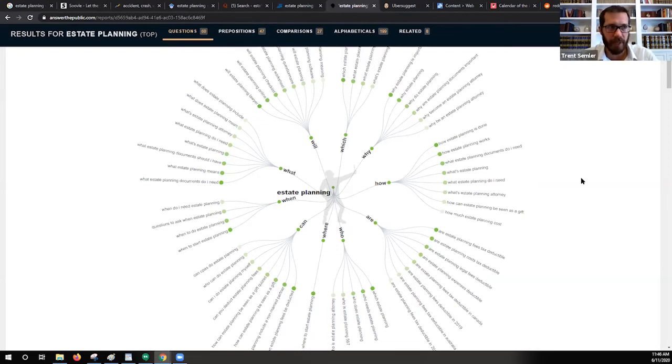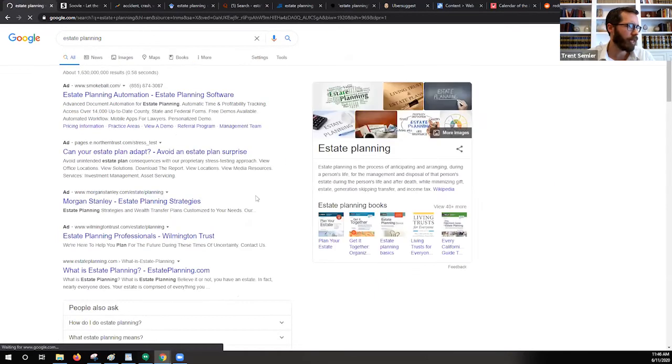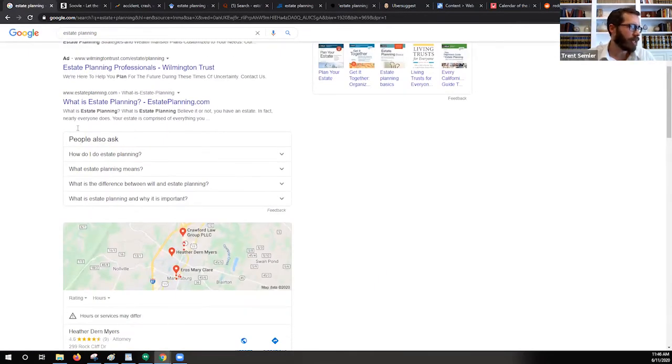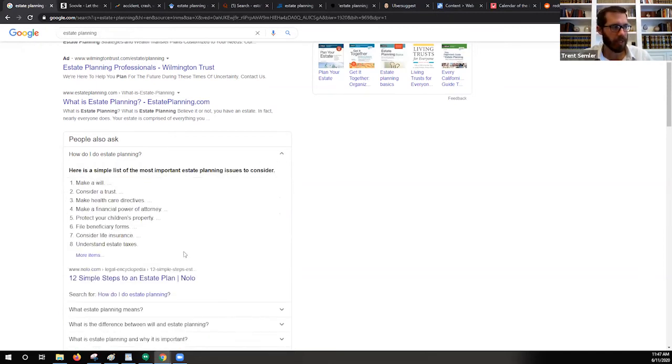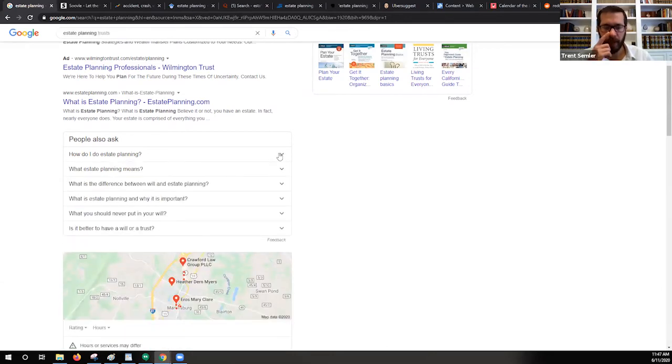There's something called FAQ schema, which is machine readable data, where if Google finds a question on a page, they will actually display it in the results. There may have actually been one when we were searching for estate planning here. This isn't a direct example, but this is about how an FAQ schema would appear. Say your estate planning practice area page is ranking well, and you have an FAQ on your page. There's a chance that Google will take that and turn it into this FAQ schema layout, sort of like a featured snippet.